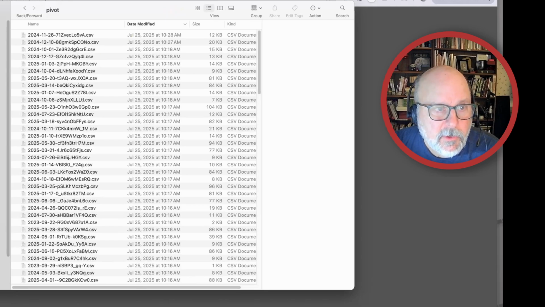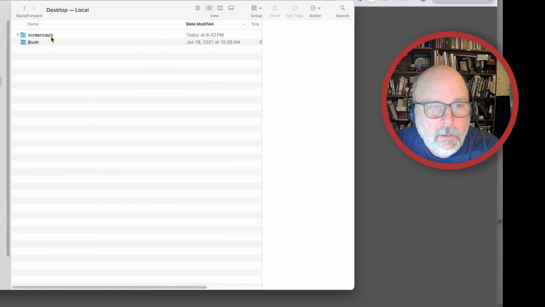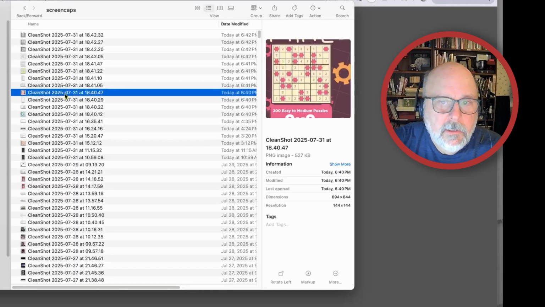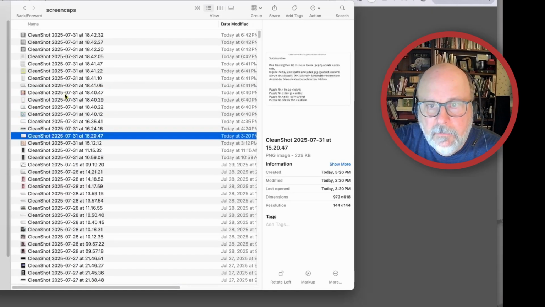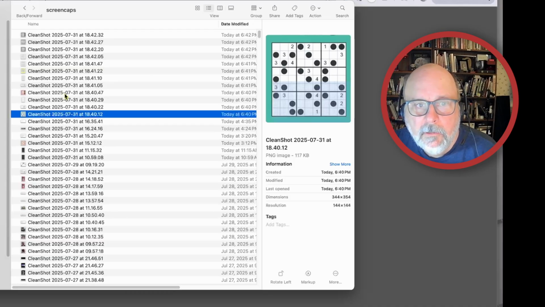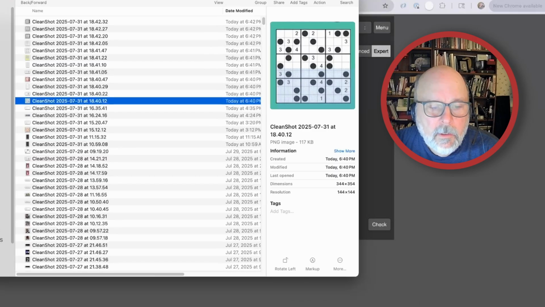So now we have the puzzles. I can go onto the desktop and start transcribing these. So I'll go to my screen caps, and let's see how far back they go. There we go. Okay, and I'll start transcribing. So, one moment please while I set up a directory.